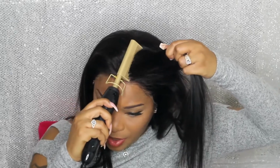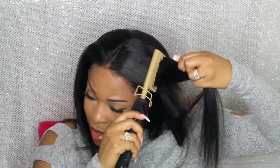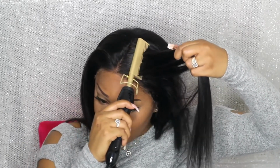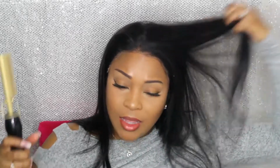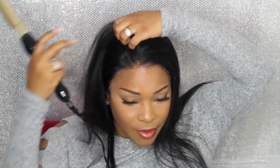I had to play around with this hot comb. I got this from Target. When I started testing it out, it really wasn't getting hot, and I figured out the reason why. Like right now it's hot. It's because I was taking big chunks of hair and running the hot comb through, and it really wasn't pressing the hair, and the heat wasn't staying in the hair either.